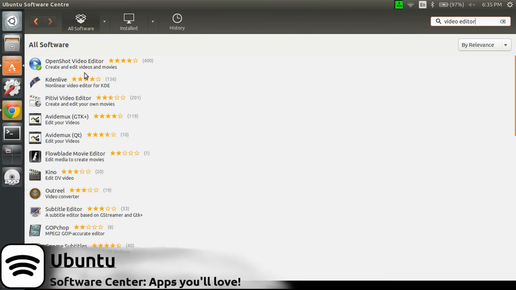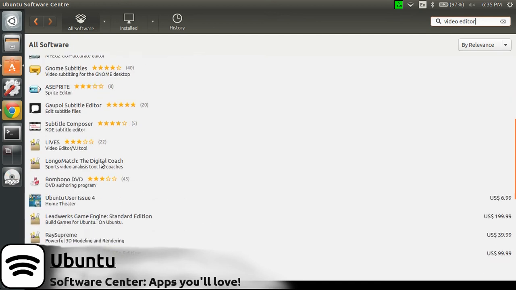So OpenShot Video Editor, and as you can see, there's a small icon here showing that it is currently installed on my computer. You have KDEnlive, PiTiVi Video Editor, Avidemux, and so on. So you have a lot of stuff that you can install.